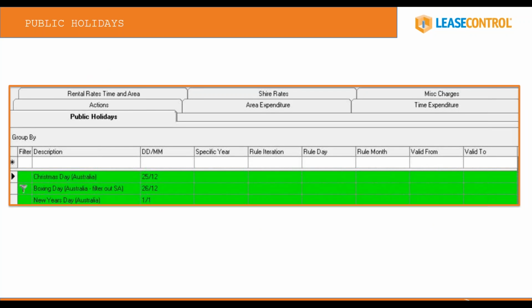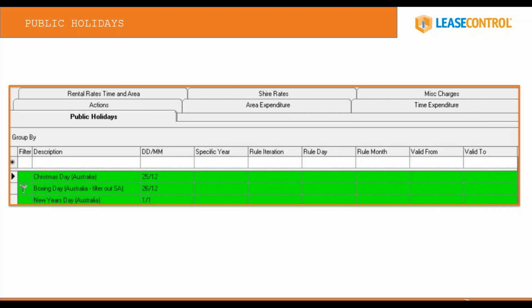Therefore, we are very pleased to provide you with the ability to configure public holidays. As we mentioned briefly in the previous topic, these can be configured at a parent level, which will cause them to be added to the children. This is why some of the configurations you see now are highlighted in green. This is how you distinguish those that were added via the parent.